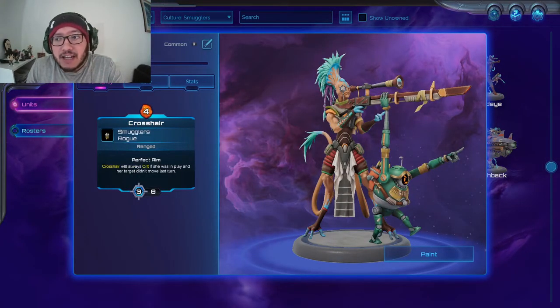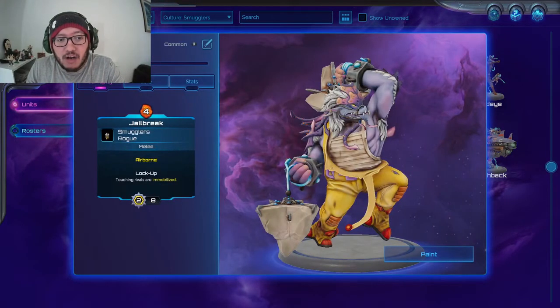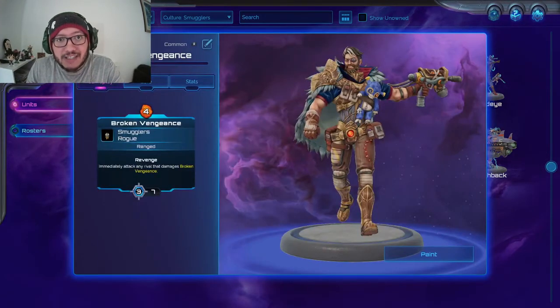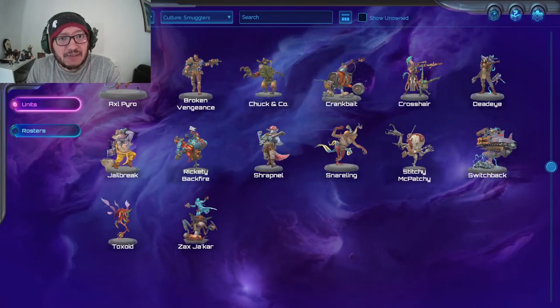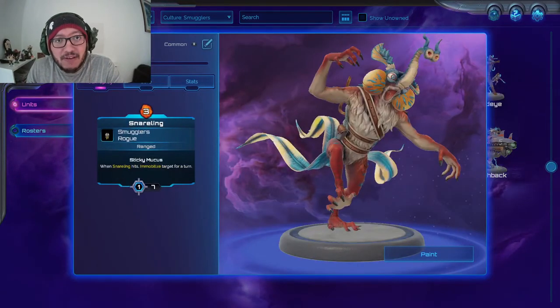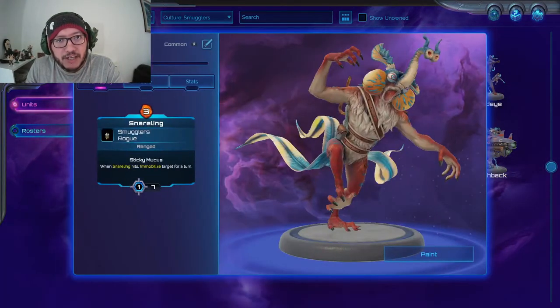So that 7-health unit is gone, and maybe you get another proc off, and then you're able to kill an enemy Jailbreak or an enemy Broken Vengeance. That's 7 damage: 1 for the immobilize proc, plus 6 for the crit. You're doing a decent amount of damage just by this going off, because it's very good if it procs. So in a ranged deck, if you combine it with Crosshair and Deadeye, 5 out of 5. Put it in, help it survive, and it'll do the work for you.